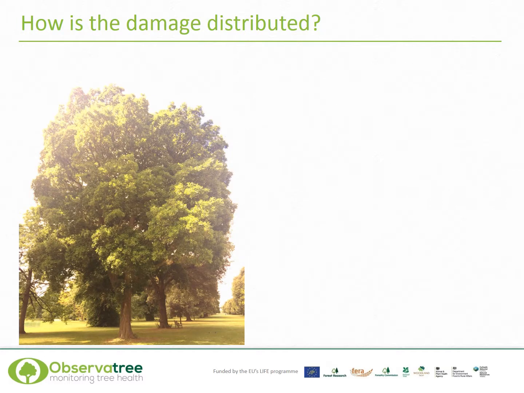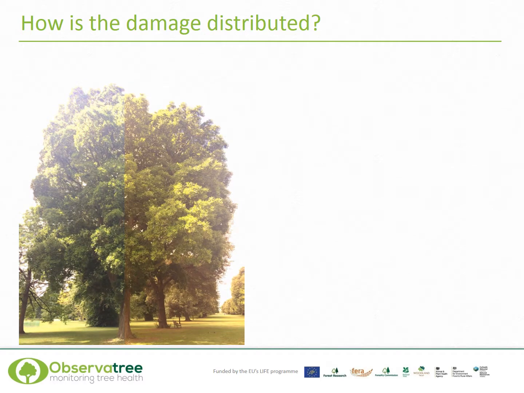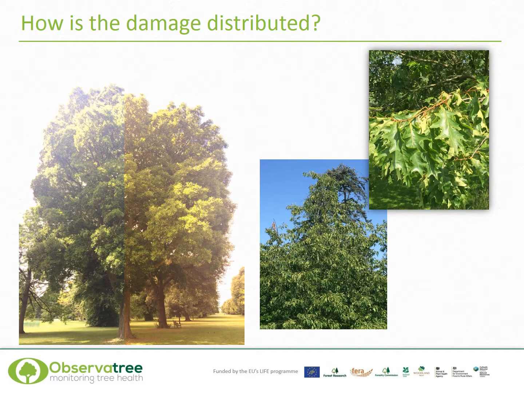The first thing to understand is how the damage is distributed. It may be all over the entire tree, or it may only be partial, in segments or only in certain sectors. For example, if one half of the crown is affected and the other side is in good condition, it is worth thinking about how your tree is positioned. It could be that the damaged side is south facing and the damage is the result of sun bleaching, which only affects those leaves in full sustained sunlight. Or it could be that the damaged side of the tree is very exposed to wind or frosts.